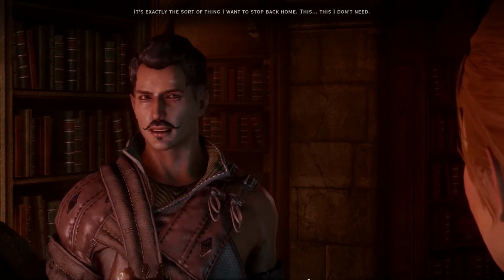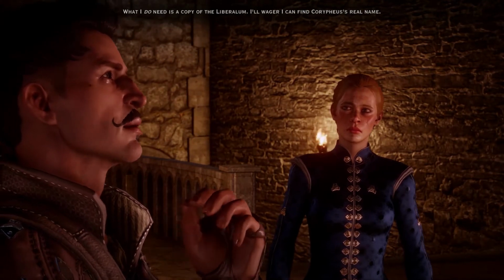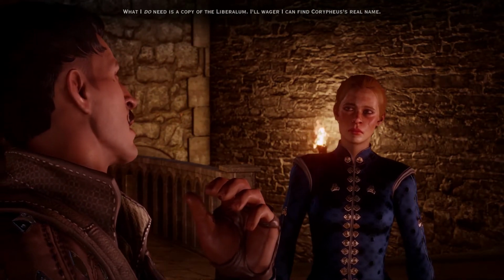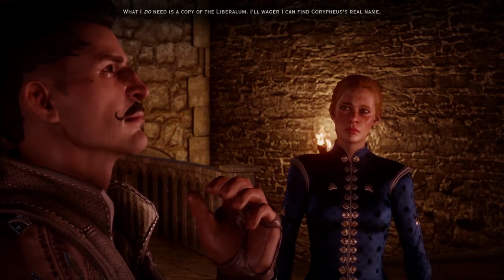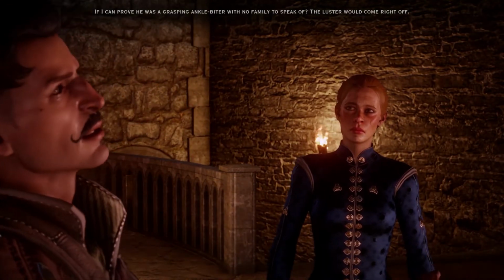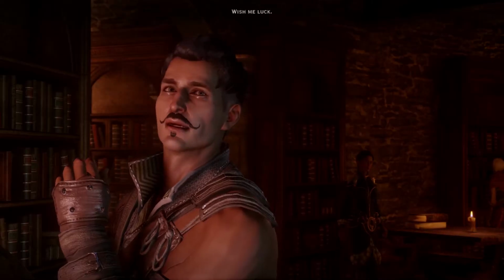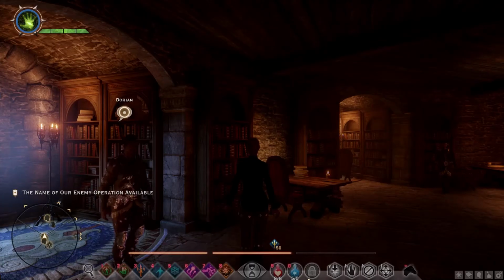This I don't need. What I do need is a copy of the Liberalum. I'll wager I can find Corypheus' real name. If I can prove he was a grasping ankle-biter with no family to speak of, the luster would come right off. Wish me luck. Good luck.